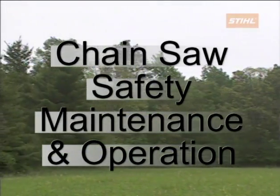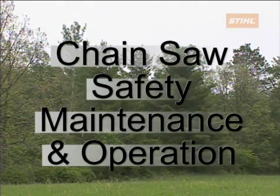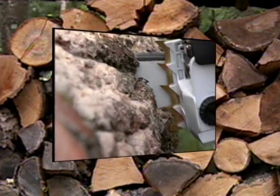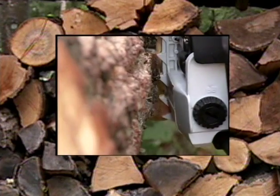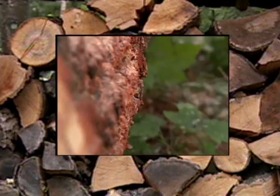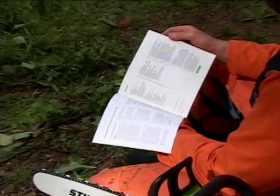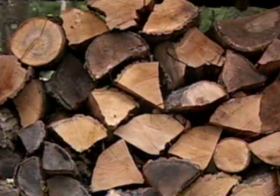Welcome to Stihl Incorporated's Chainsaw Safety, Maintenance, and Operation. This program has been developed to give chainsaw operators the basic information needed to properly and safely use a chainsaw. Although this program will cover a wide variety of subjects, Stihl always recommends that before you operate your chainsaw, read and fully understand your owner's manual. This manual will cover the important items that will be specific to your chainsaw's design, features, and operation.